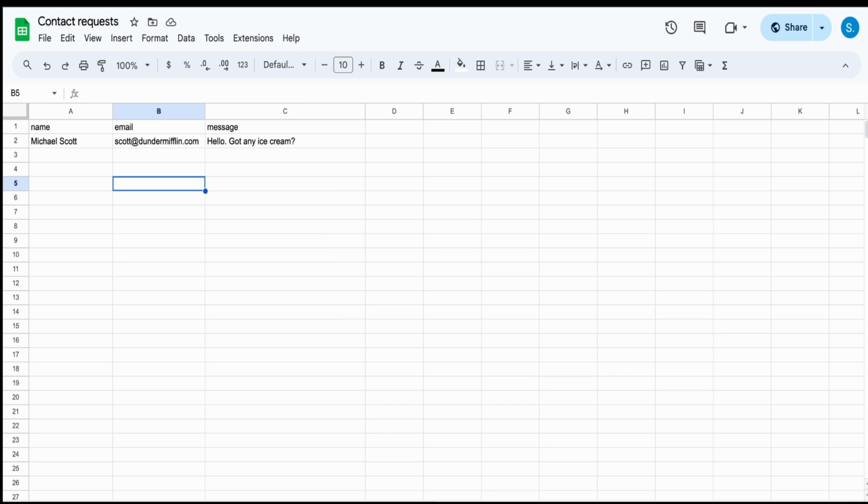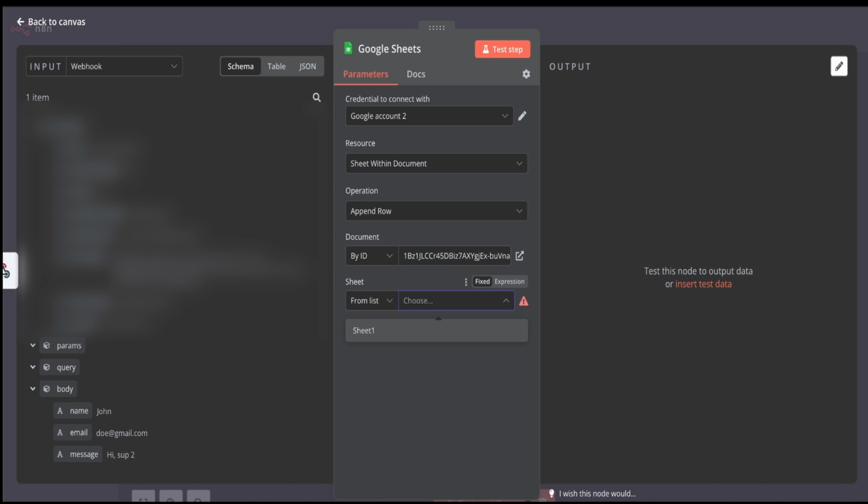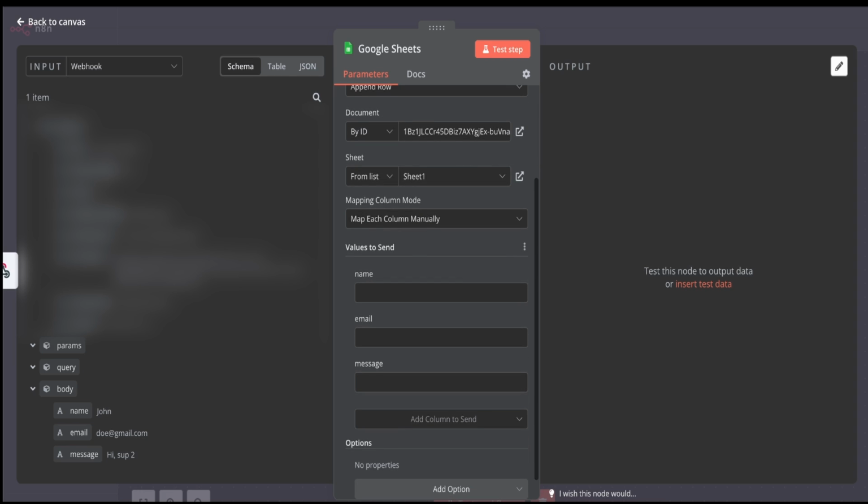And the ID of this sheet will be this value, after spreadsheets /d/ and this is the ID. Then you can choose the from list option, and it should automatically load the sheets you have. So you choose this one, and the mapping columns.